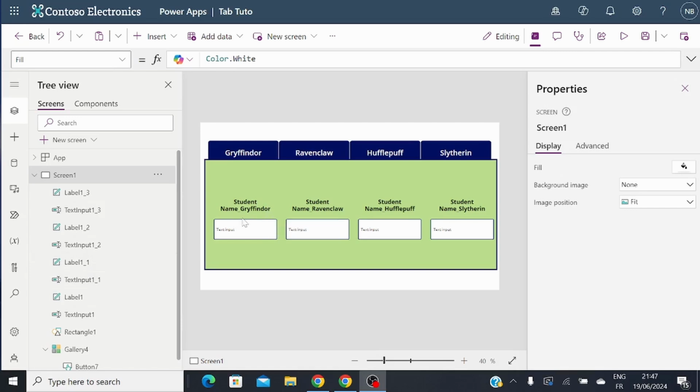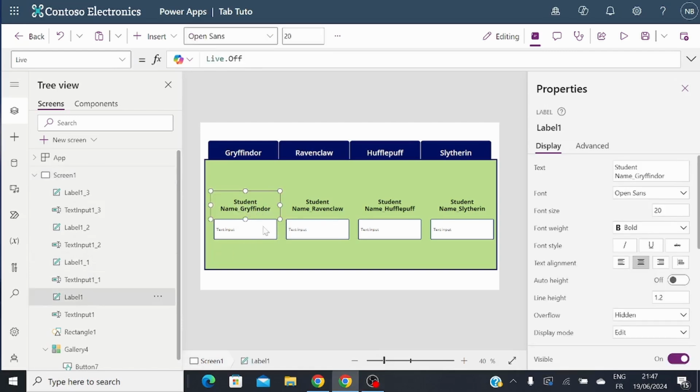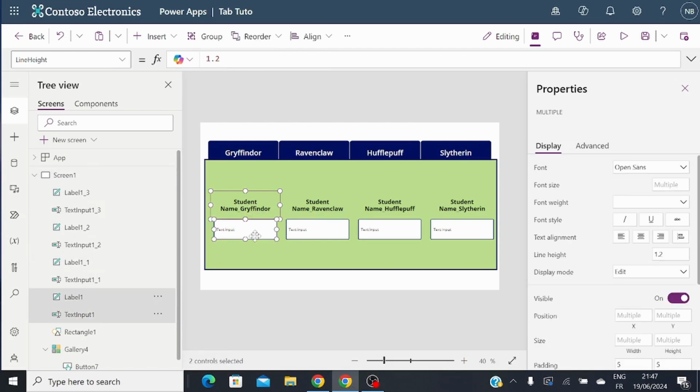Now what we want to do is make sure that the components for Gryffindor should only be visible when we are in the Gryffindor tab. It won't make sense that we have the Ravenclaw components for Gryffindor. So these components should only be visible when we have clicked on the Gryffindor tab.